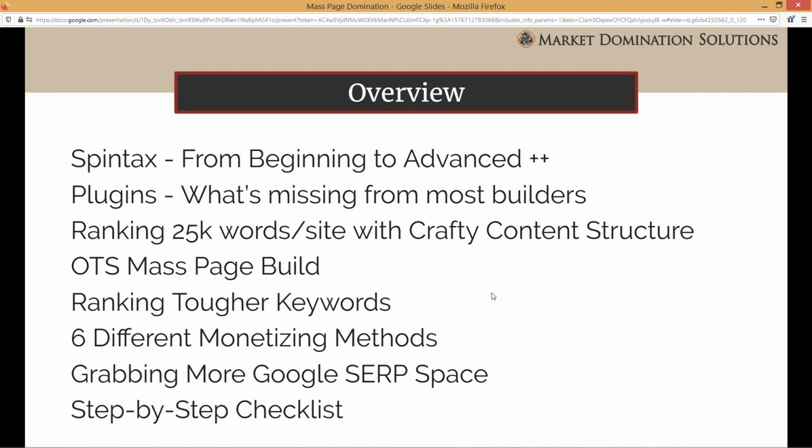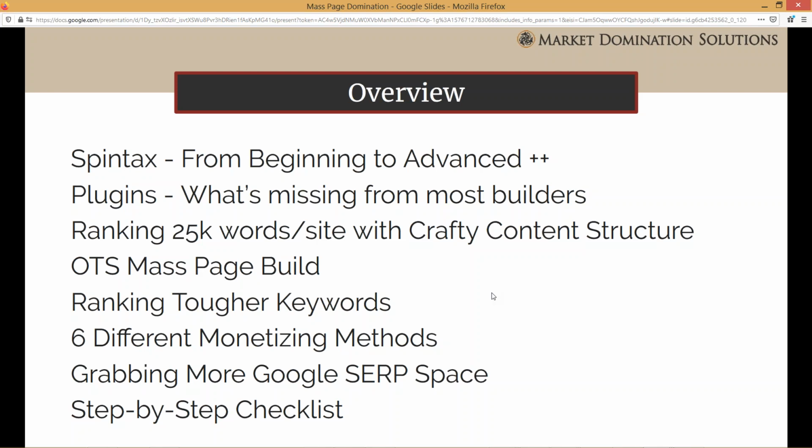All right, so another sip of coffee, and I'll run down what the overview is. Spintax is a way of creating content, a format of content that allows a spinner, cleverly named, to create a different version of your content on every page. There are really simple ways of creating Spintax, intermediate ways, and then really advanced ways. So we're going to get into that a little bit today.